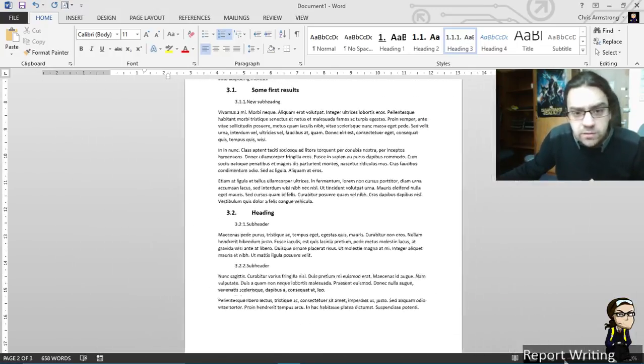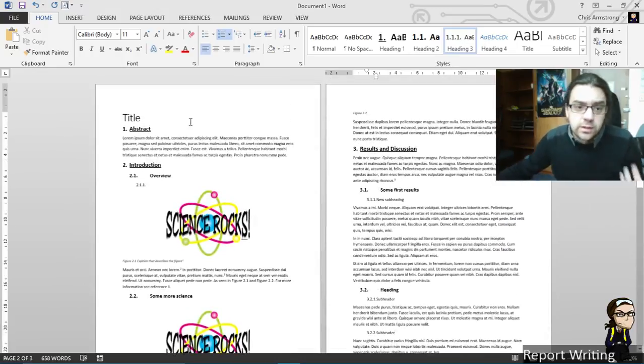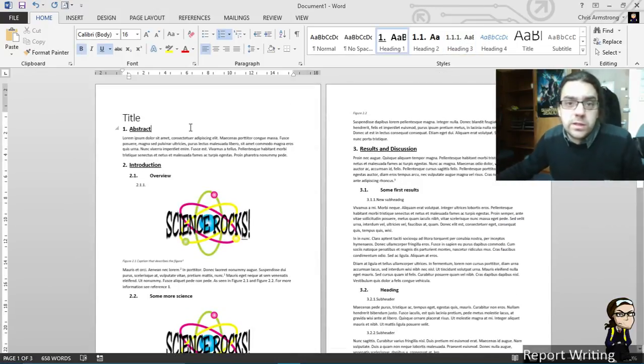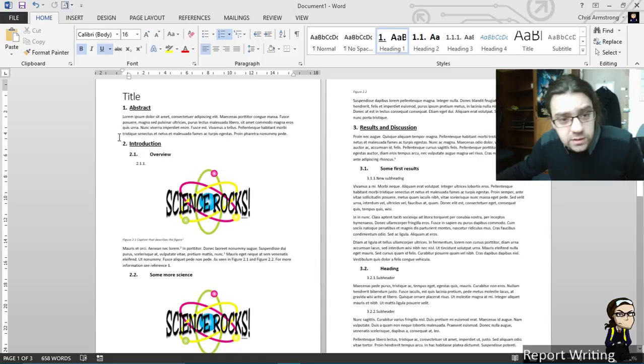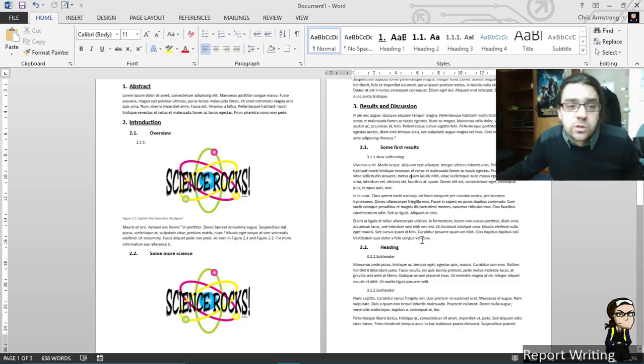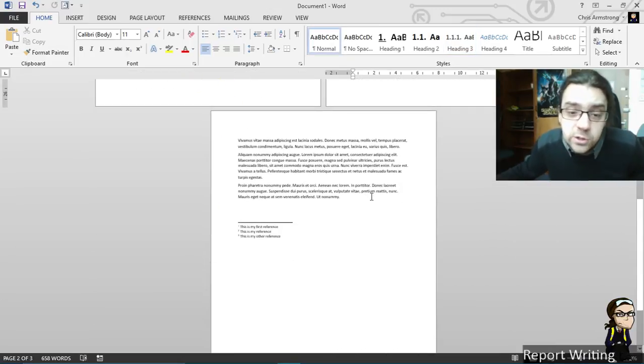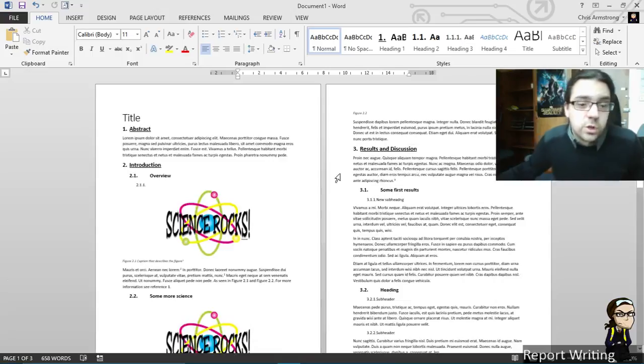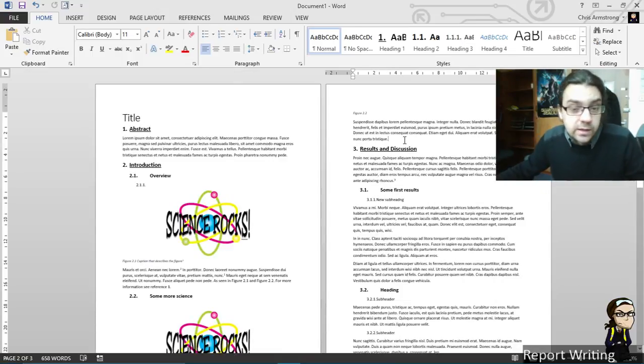So let's zoom out and have a look at it. In fact, here we don't need to read this in too much detail. We can see some structure to the document. We know that this is a section. We know this is a new section. We know this is a section that we can use, and it's incredibly powerful. So please do begin to use this and get used to using it.